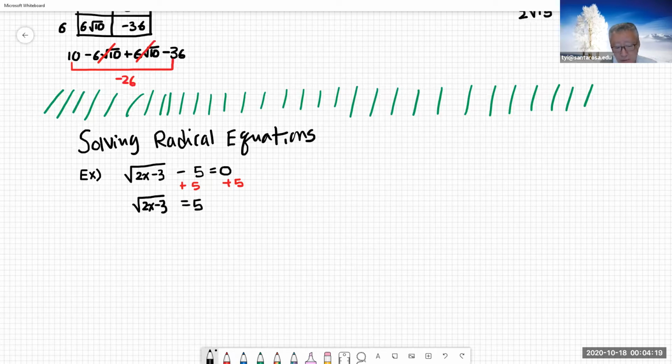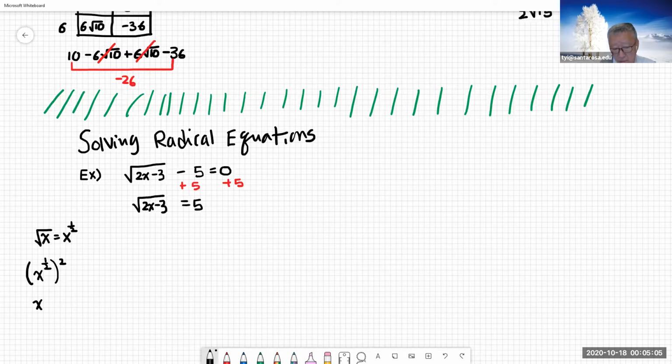So that means we're going to have to get rid of this square root, right? Remember that if I have, let's say, the square root of x, that's just going to be x to the 1/2. But we don't want the rational exponent there. So we can apply the power rule: if I have x to the 1/2, and I multiply the exponent by 2, then you get x. And that's what we're going to do whenever you see the radical sign. So you can think of this as 2x minus 3 to the 1/2 power. And in order to eliminate the rational exponent, you're going to have to multiply by its reciprocal, in this case, 2, right?